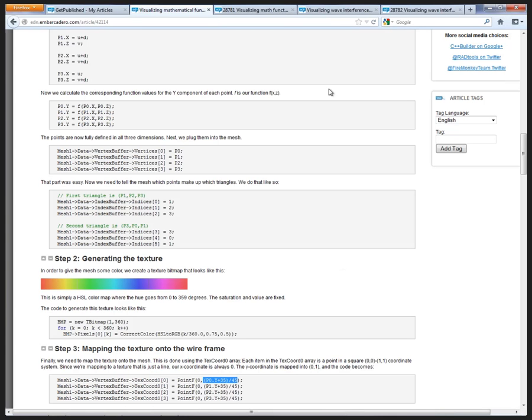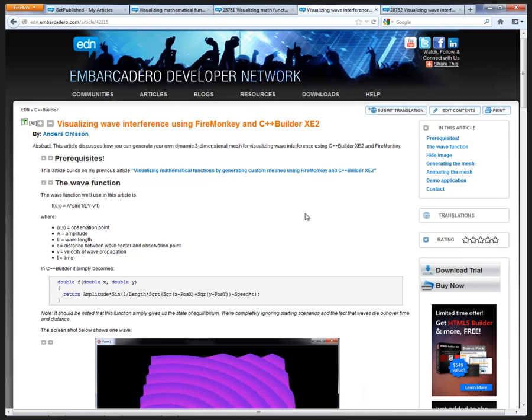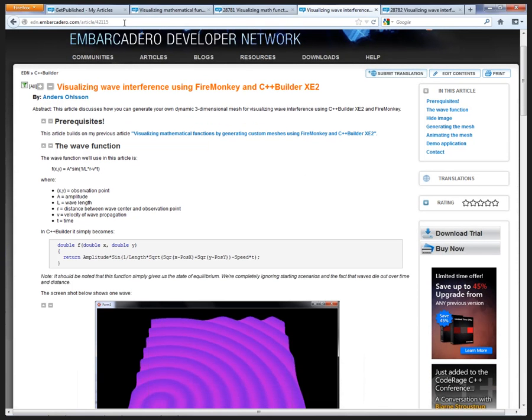So one of the ideas actually takes me to the visualizing wave interference article, which is 42115. If you look on the EDN, this has a demo with it as well.